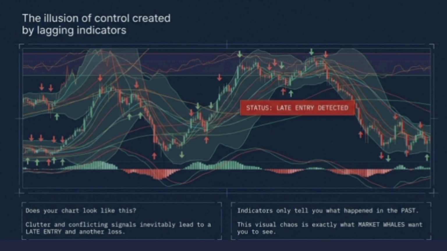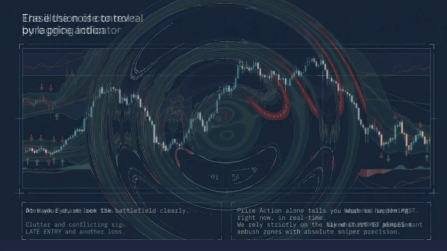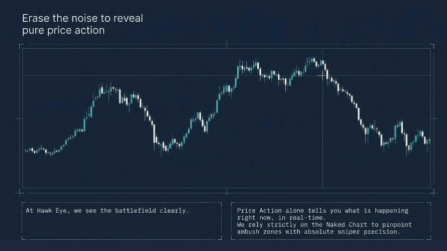Yeah, exit liquidity. And the source material establishes this incredible visual contrast right off the bat. Right. It basically tells you to take that typical trader's chart, the one cluttered with all those complex overlapping indicators, and just hit delete. Just wipe it all out. Wipe it completely clean. What you're left with is a totally dark navy blue screen showing absolutely nothing but Japanese candlesticks. Just the raw price. Exactly, just the raw, unfiltered price action. They call it the naked chart.